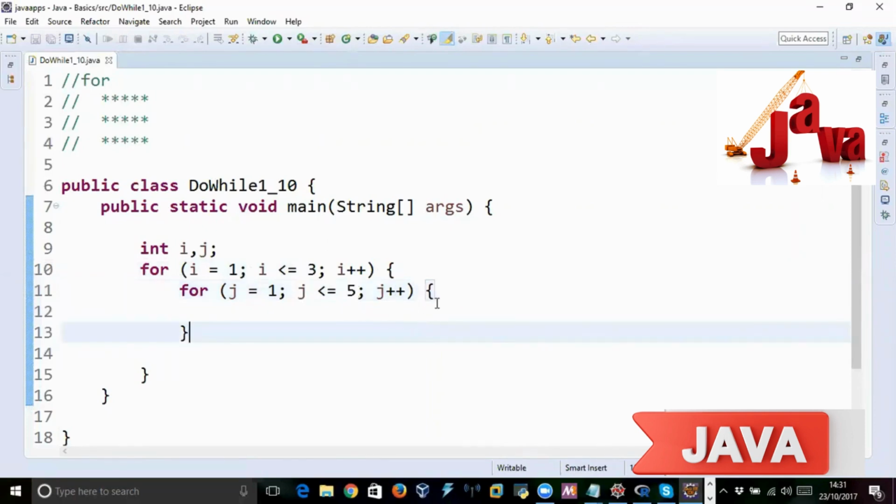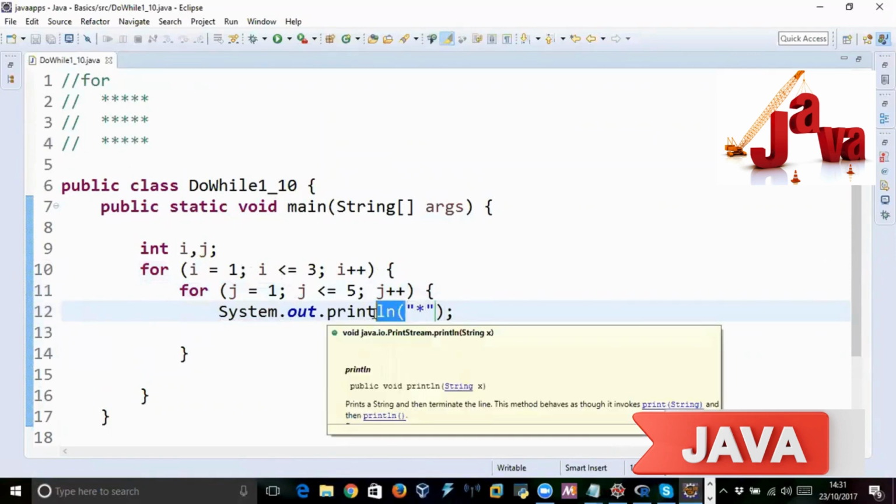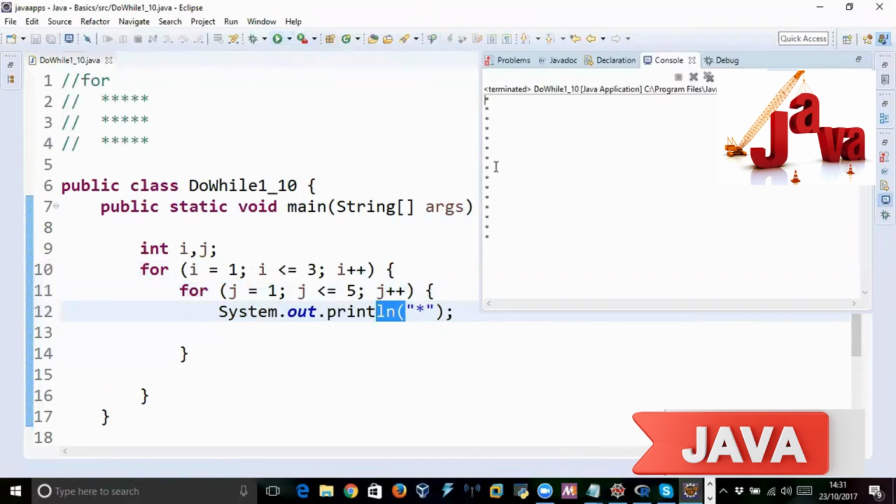So friends, how do you print this pattern then? You just say System.out.println in double quotes, put a star here, that's fine. But don't use ln here. When you use ln, you get all the stars line by line, not in the rectangle pattern. If you use this and print it, of course you get some output, but all the stars are printed vertically. Can you see that? But I don't want this. I want row by row displaying of stars.